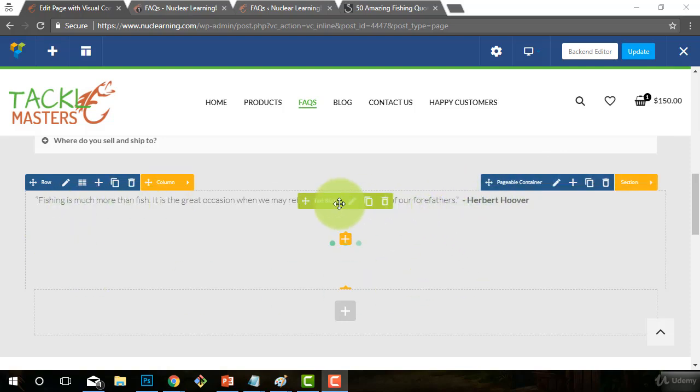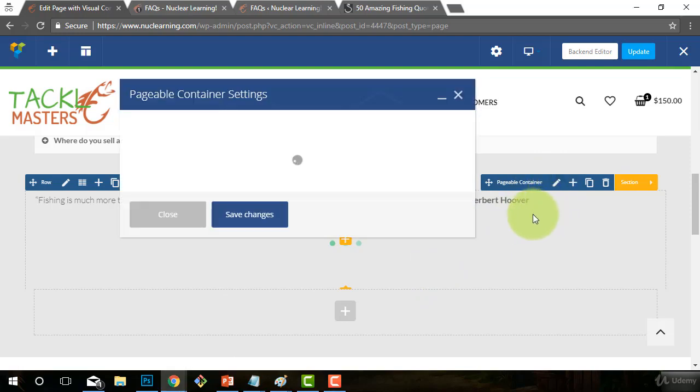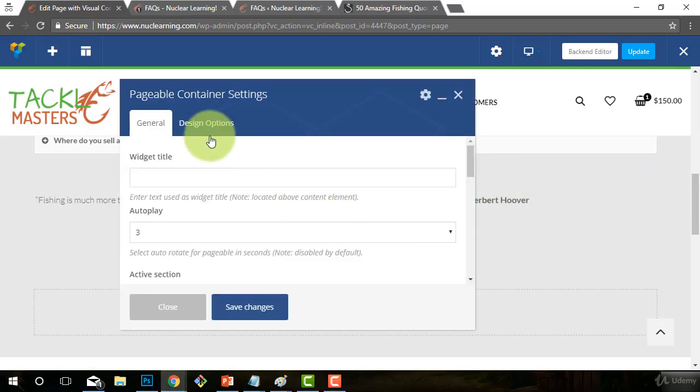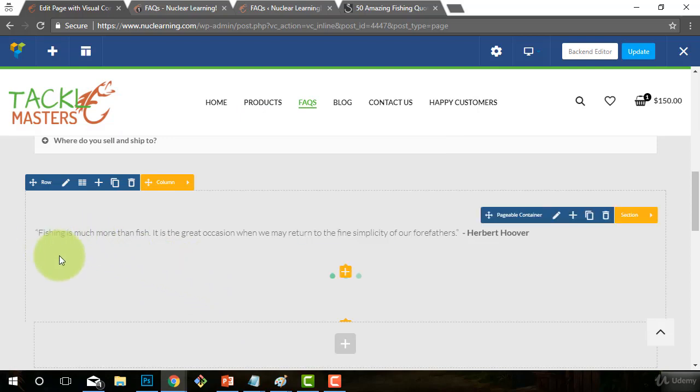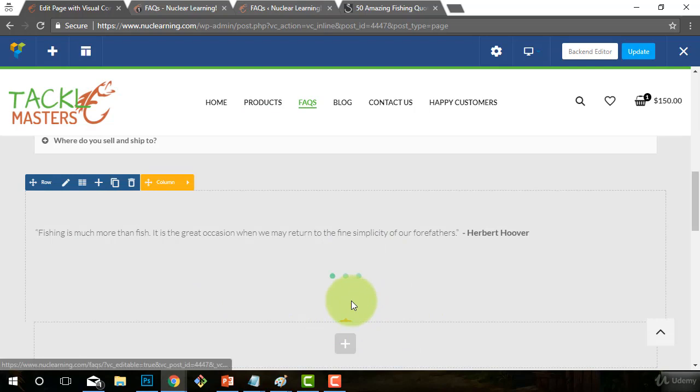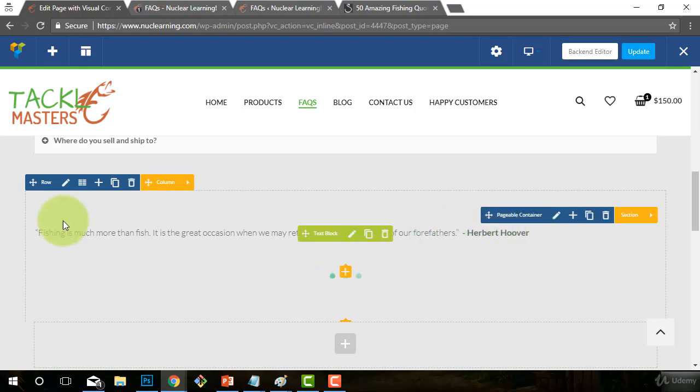All of the stuff inside of this container is all the same. So I'm going to click on the edit on that and go to the design options. Here, what we want to do is increase some padding to push it down. Let's do 60 pixels and see how that looks. And there it goes. So it's in the center. Now it looks like it might have pushed the bottom out, but we can see how that looks when we actually make the whole row.